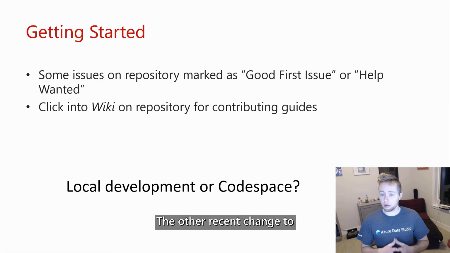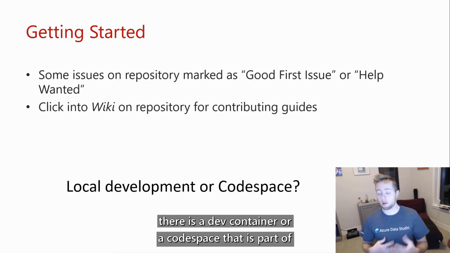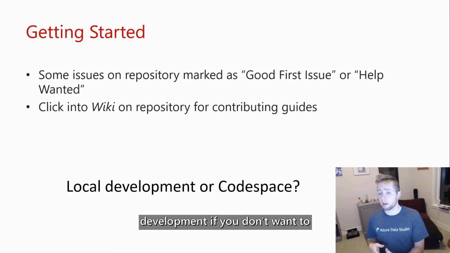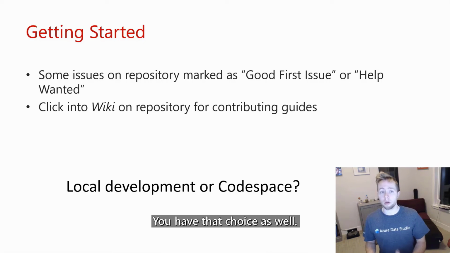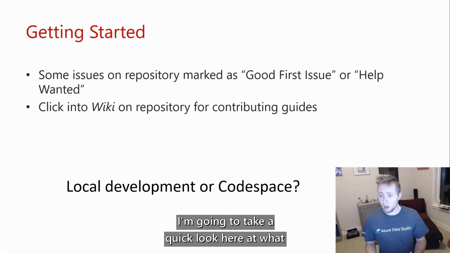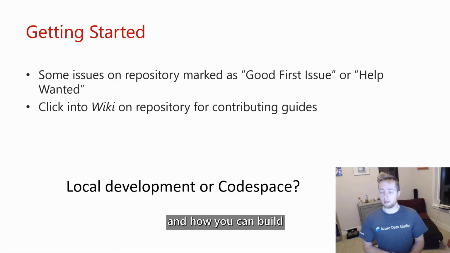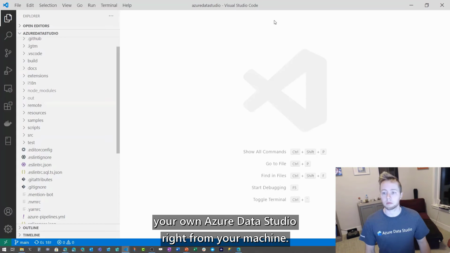The other recent change to the Azure Data Studio development environment is that there is a dev container or a code space that is part of the repository that can be used for development if you don't want to set up your local development machine. So you have that choice as well. I'm going to take a quick look here at what development looks like locally for Azure Data Studio and how you can build your own Azure Data Studio right from your machine.